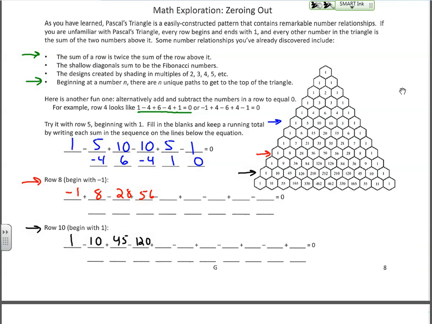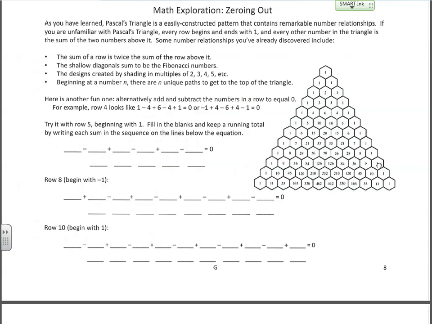Okay? And I don't ask you to do this on the page itself, but think about why this happens. What about Pascal's triangle ensures that this will happen, whether or not you start positive or negative? What's going on here? Okay? What's going on here? And I think that about wraps it up.